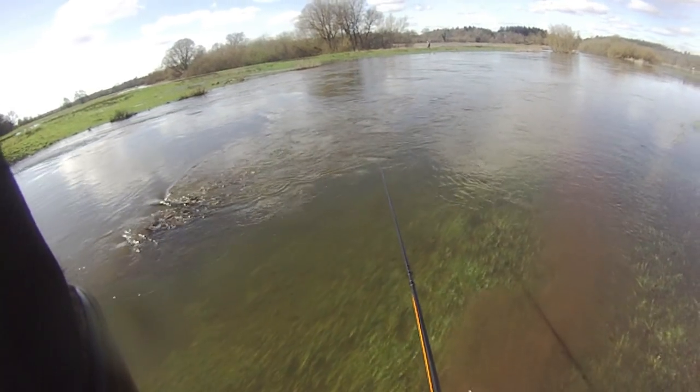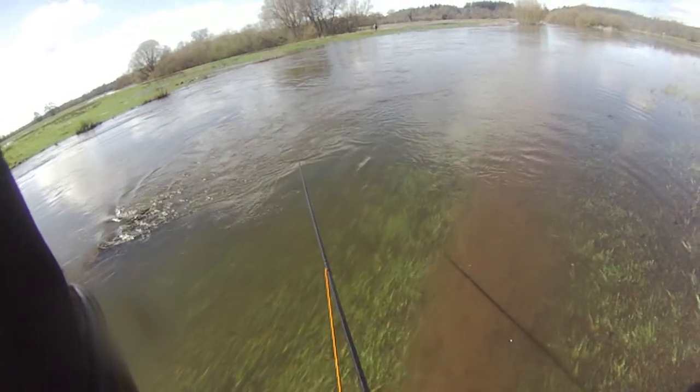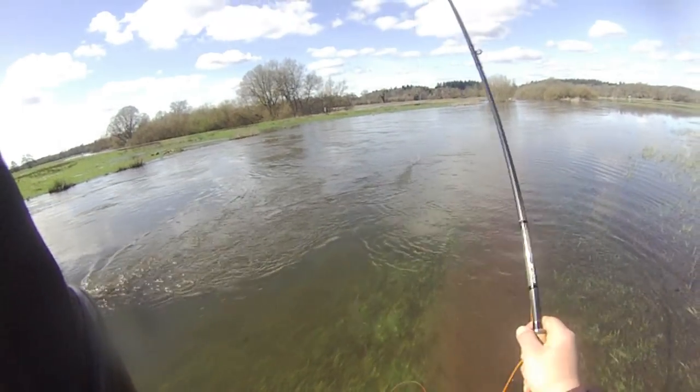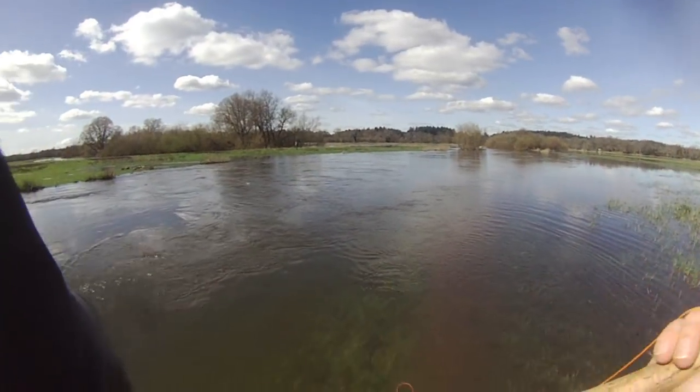And that's coming round beautifully. That's the pace you want the fly to work now. That kind of pace. Let's let that come round. Work it back. Lovely. Up we come. Out she goes. And going again.